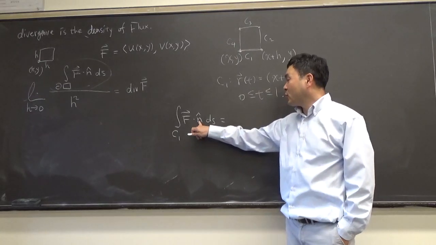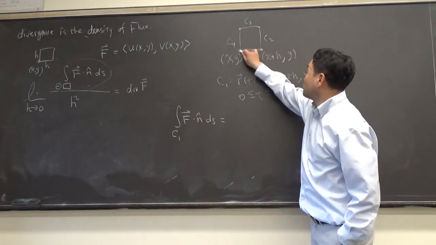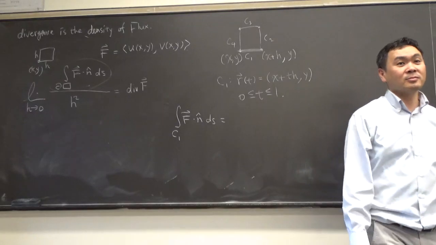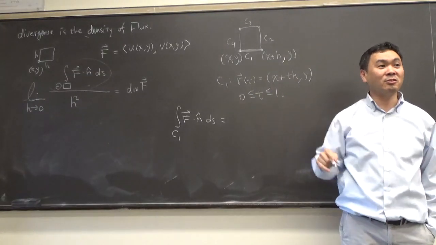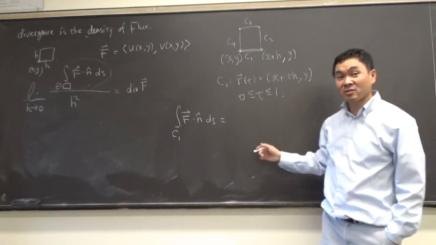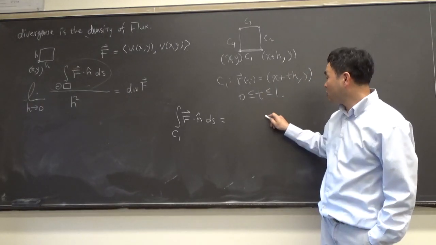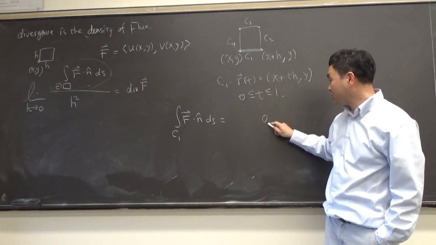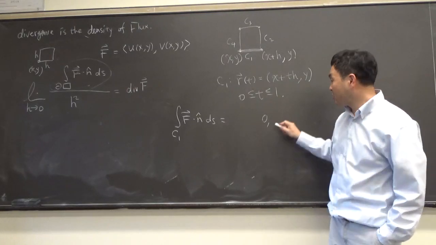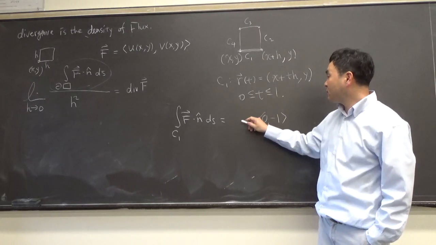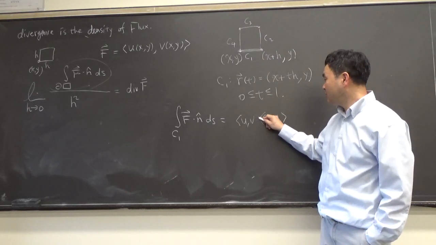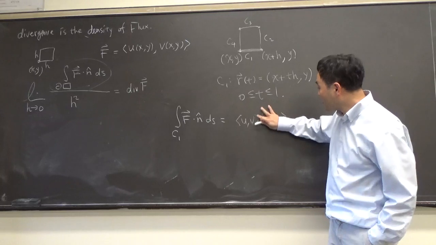Okay, so first of all, what is the outward normal vector to C1? Can you point in the air? Is it this, which one? This, right? What's that vector? (0, negative 1). So the outward normal unit vector, unit vector meaning size 1, a vector of size 1 going down, is this, right? And what's F? F is (u, v), right? Okay. You do a dot product between them.